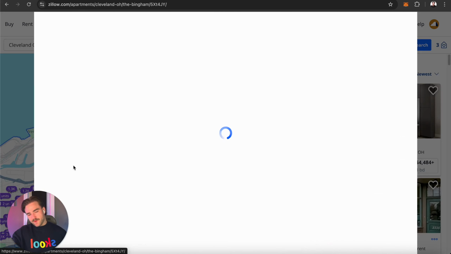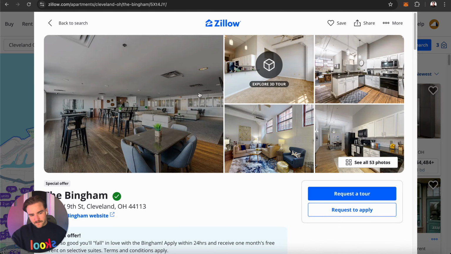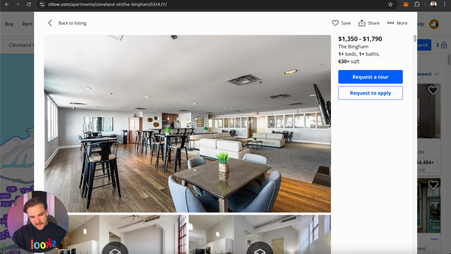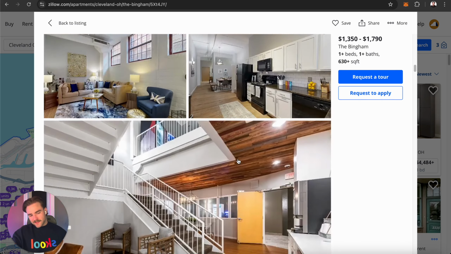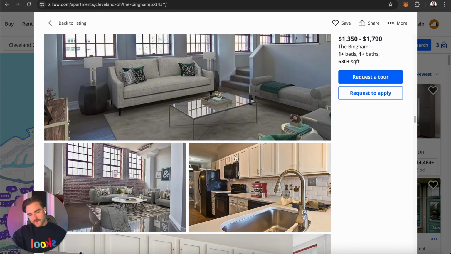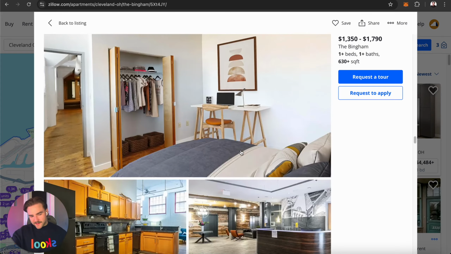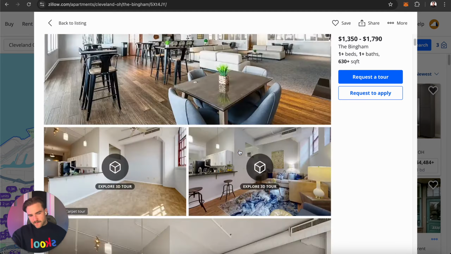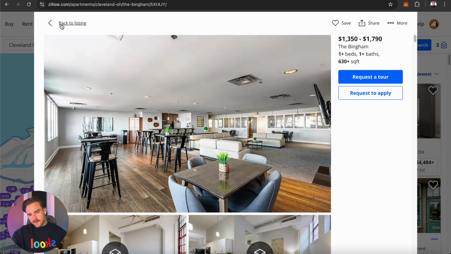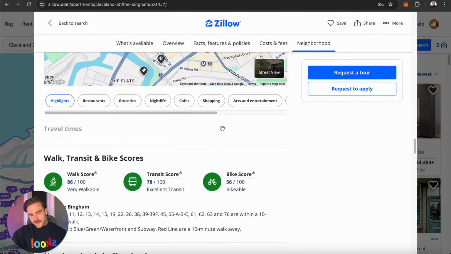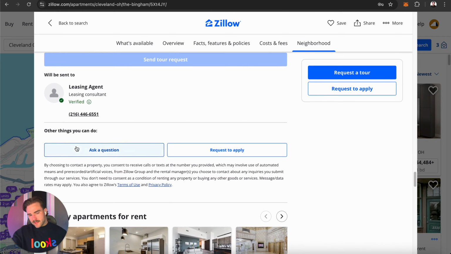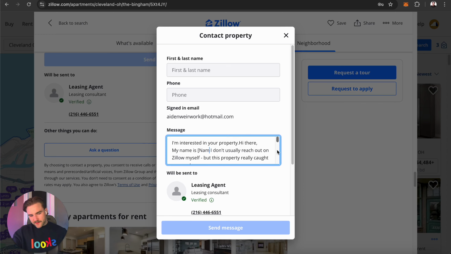Let's use this for example. There's 10 units. Take a peek, right? Does this match your criteria? I'd say so. This looks like a very nice building, right? And of course, with your professional photos, with your furnishings, it's going to look really nice. So once you've decided this matches your criteria, we're going to scroll down to the ask a question right here to the leasing agent. So I literally just copy what I just said.